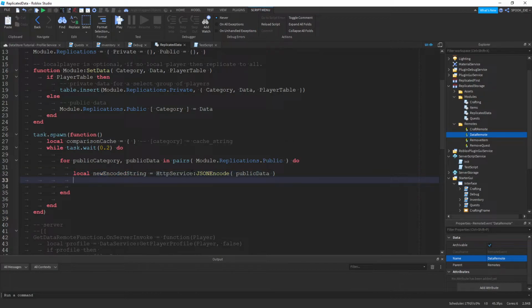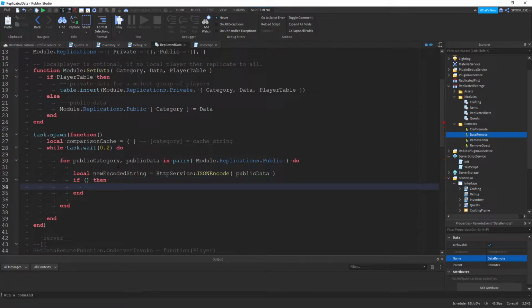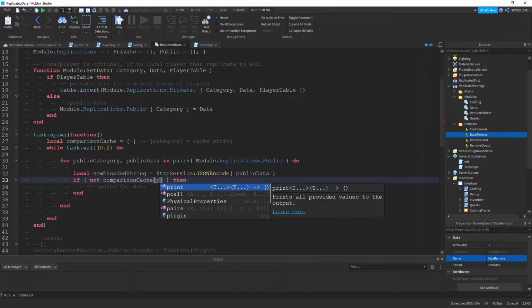And then we need two conditions in the if statement that we're about to do. We need one for checking if there is actually a comparison string inside there, and we need another one to check if they don't match. What's happening inside this if statement is we're going to update the data. We need to make sure that in two cases we update: if there is no string, and if there is a string but it doesn't match the new data. So the first one is if not comparison cache public category.